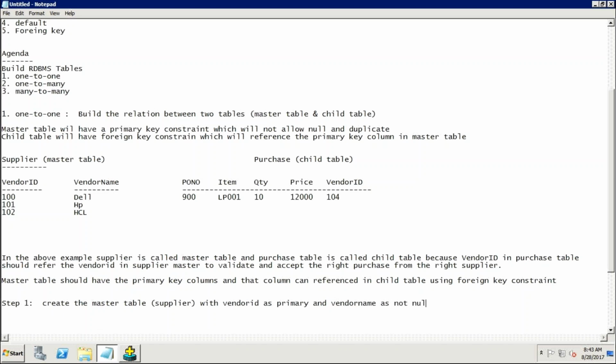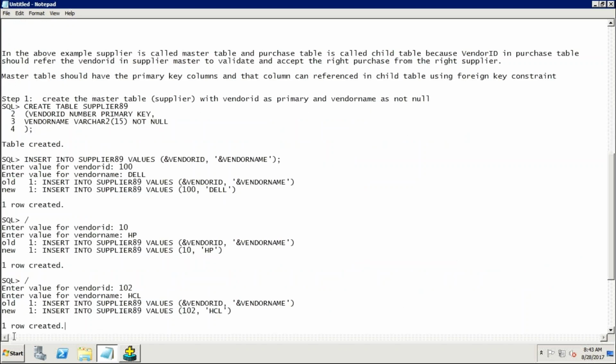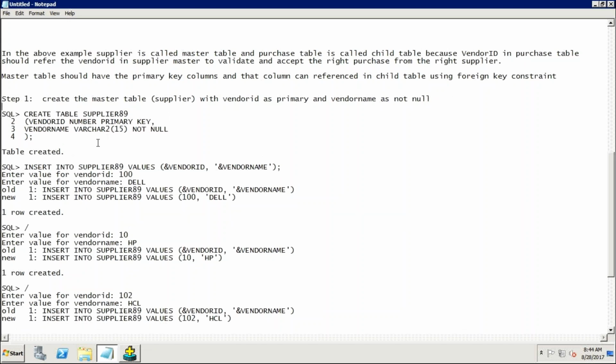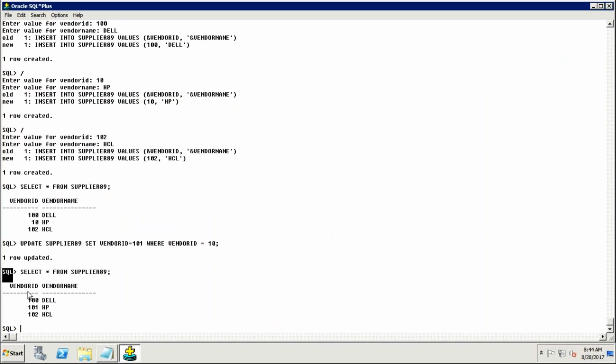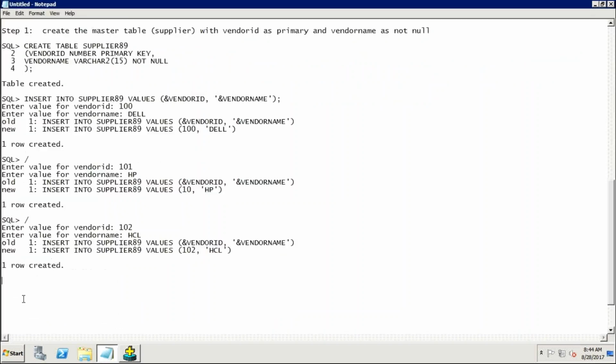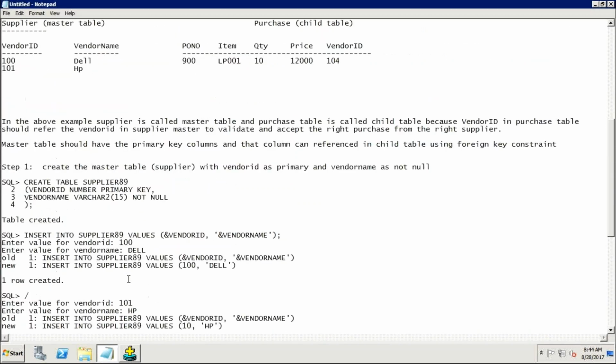Okay, this is the example, step 1. So we created the table and inserted record 100. Let's check 101 and 102. So finally you are seeing this data. Okay, this is done. Supplier table is done.